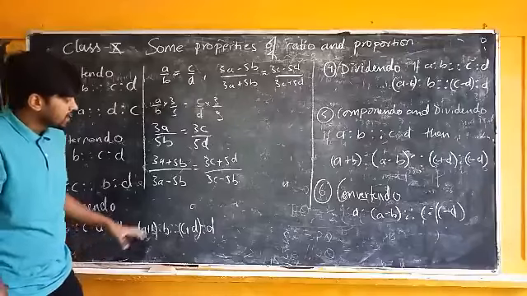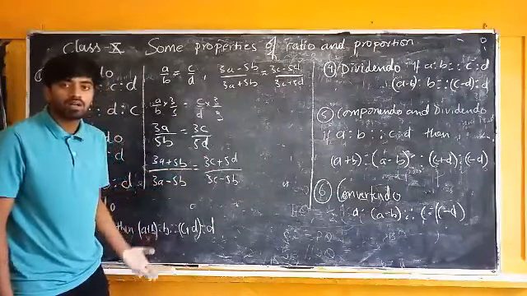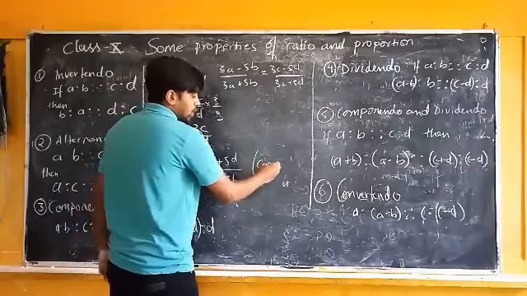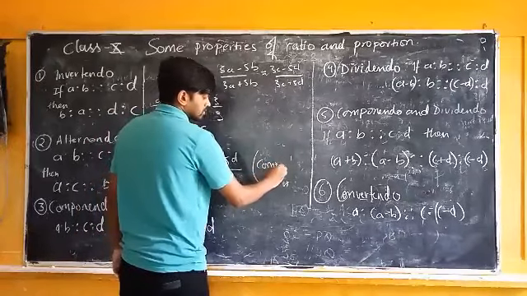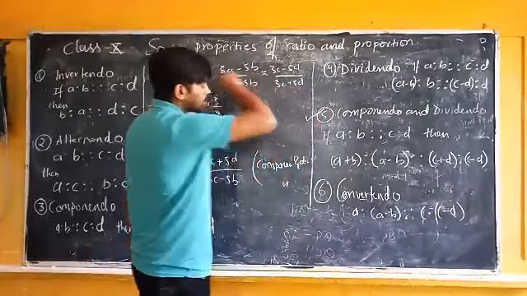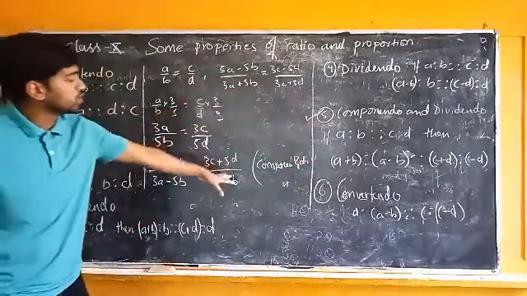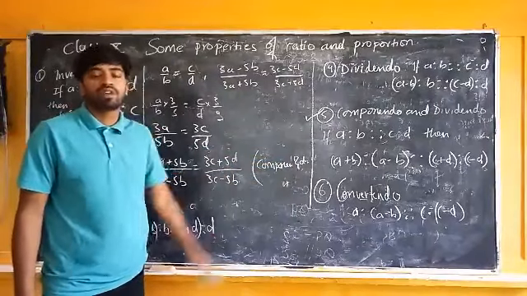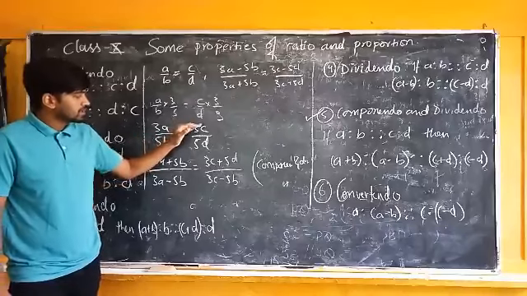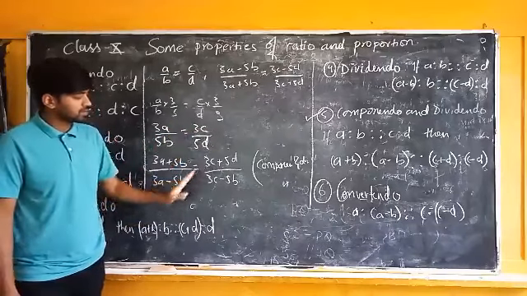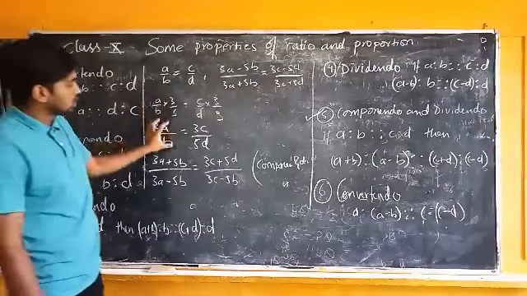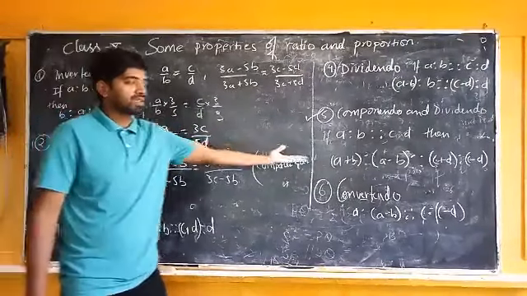आया? अब आप बोलोगे सर ये तो प्रूव ही नहीं हुआ. तो इधर ब्रैकेट में जब मैंने ये करा, मैंने क्या करा? मैंने क्या लिखा? कॉम्पोनेंटो एंड डिविडेंडो रूल. मैंने कौन सा अप्लाई किया? फिफ्थ ऑर्डर प्रॉपर्टी. सो आई राइट दैट नेम कॉम्पोनेंटो इन द ब्रैकेट यूजिंग कॉम्पोनेंटो एंड डिविडेंडो. मैंने क्या किया? A plus B and A minus B, C plus D and C minus D. ओके, और कौन किसका नाम ले लिया? कॉम्पोनेंटो और डिविडेंडो. क्योंकि अगर मेरे पे कोई रेशियो है, ये रेशियो है, तो मैं उसको ऐसे भी लिख सकता.